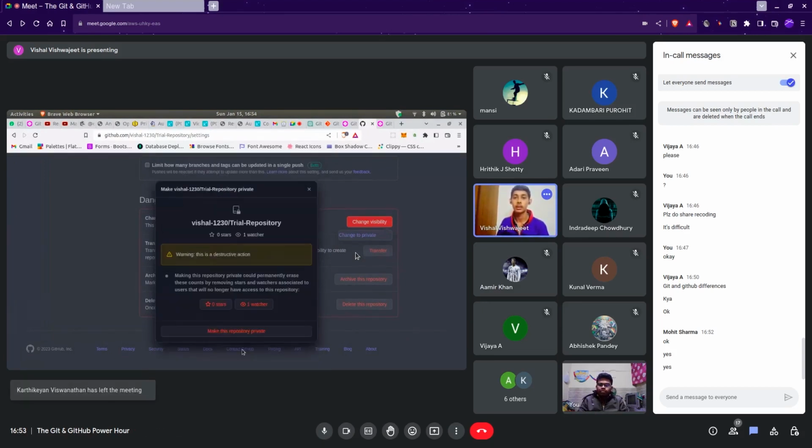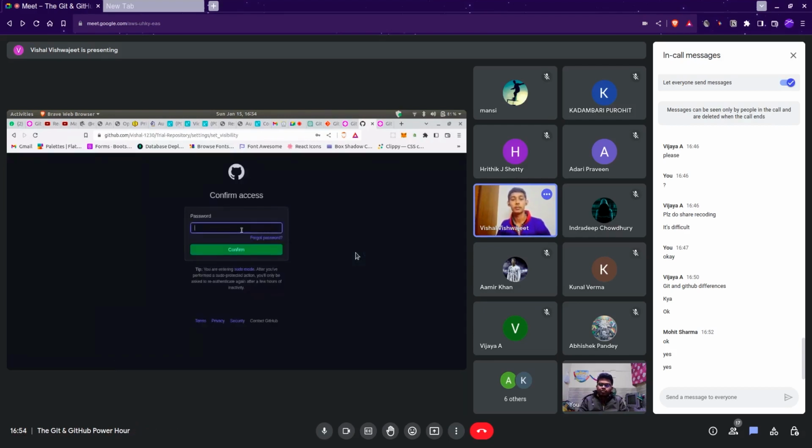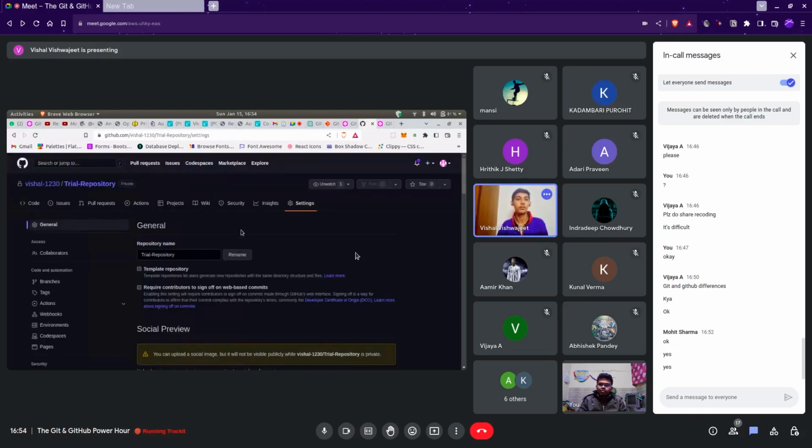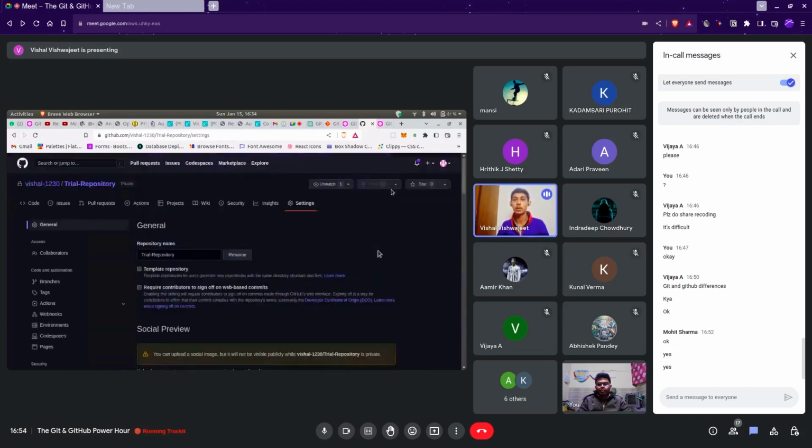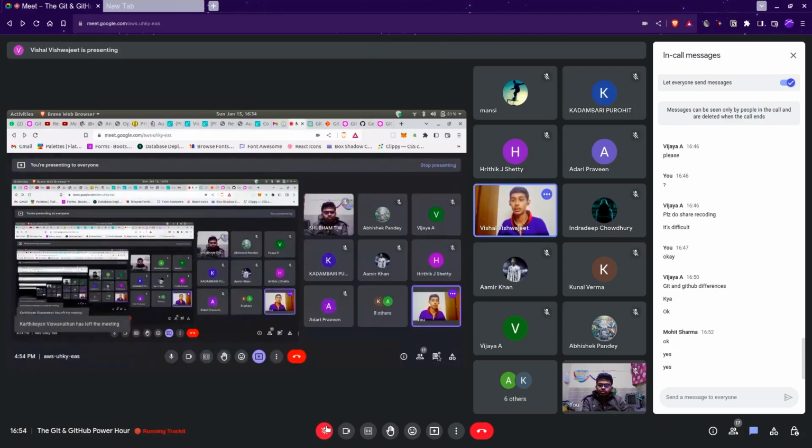Make this repository private. And now the repository is private, so you will not be able to see this repo.